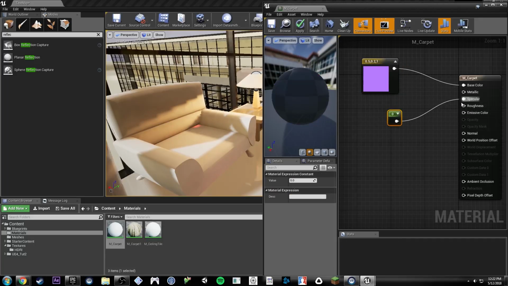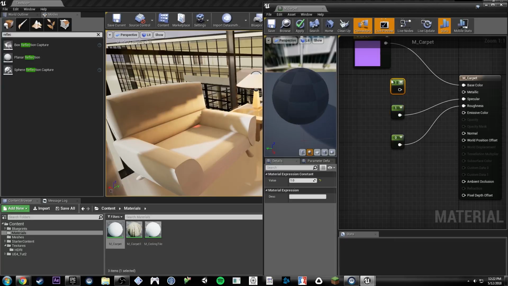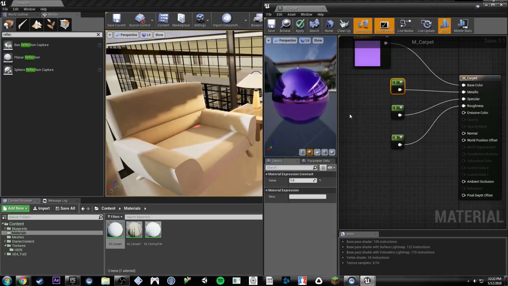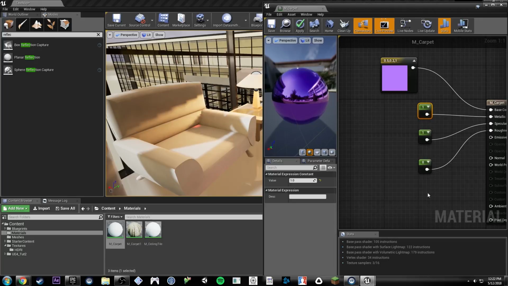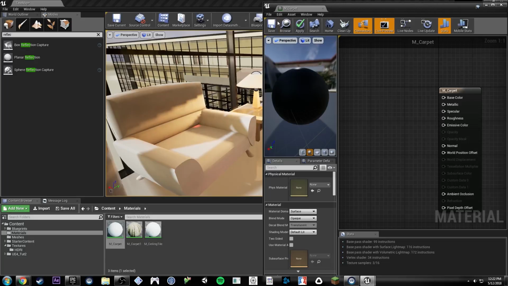So if we then were to plug in into specular, Control W to duplicate, let's make it entirely shiny, so 0 to 1, remember. 1 shiny, specular, 0 rough. Look at that. We got a weird looking plastic. Let's make it 100% metal as well. You'll see what we get here. Let's delete all that. That's just the basics for materials.